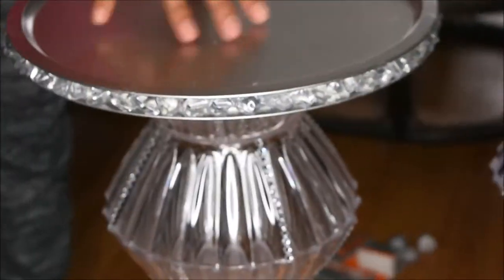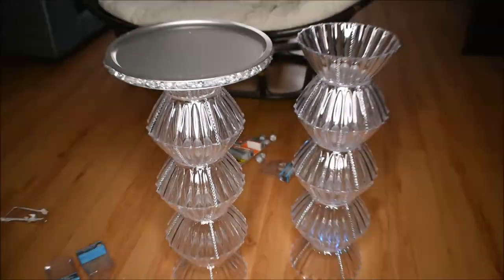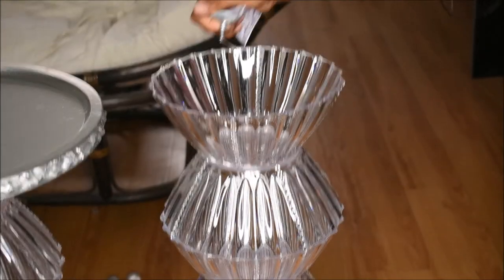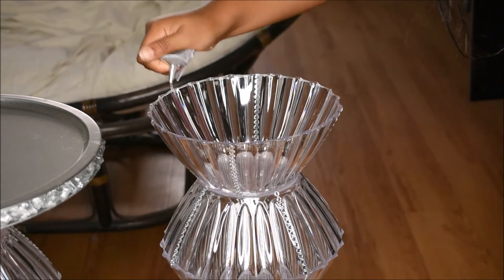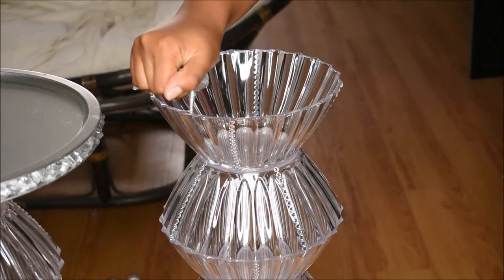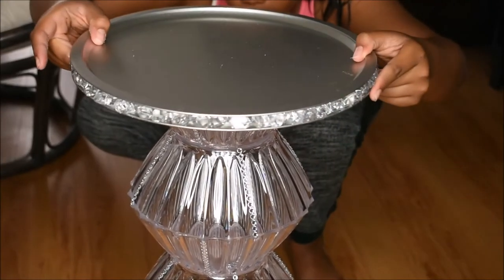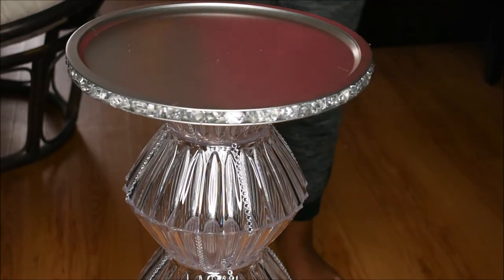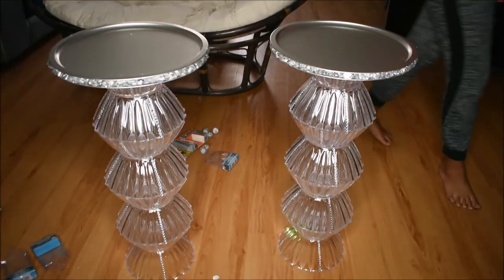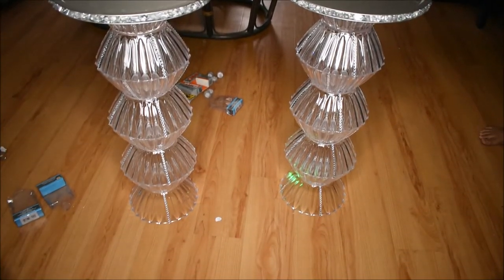Right here is where we slow it down and show you how we put the glue on each little groove, and we also put the Gorilla Glue around, and then we put the plate on top. Once the plate was on top, I did put two paint cans on top of that and left it alone for 24 hours so that the E6000 could cure. As you can see, it's looking absolutely beautiful and I'm just loving it — it's wonderful.